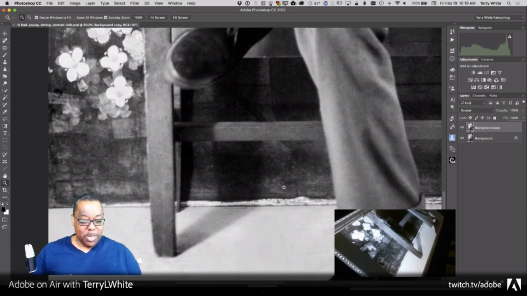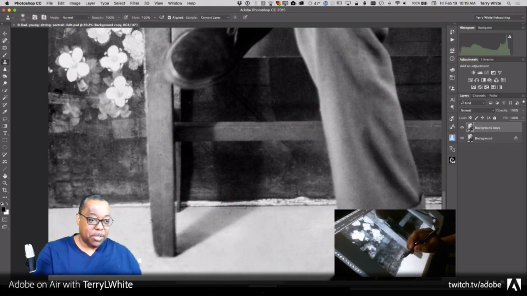I just want to fill it in kind of with the color that's already there. So that's pretty easy to do with the stamp or clone stamp tool. So we'll just switch over to the clone stamp tool. We'll Option or Alt click where it starts. Right there. We'll come down and we'll just start cloning that over.